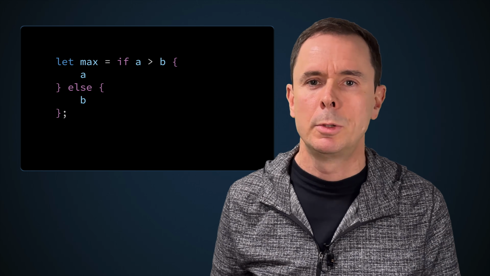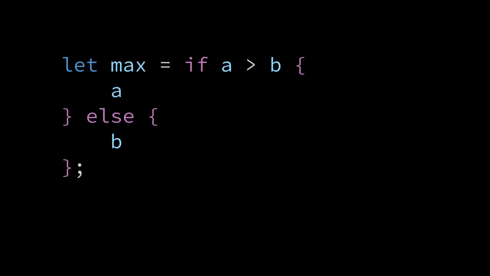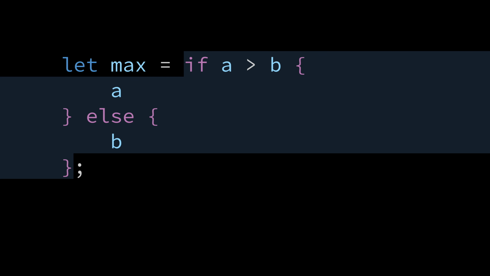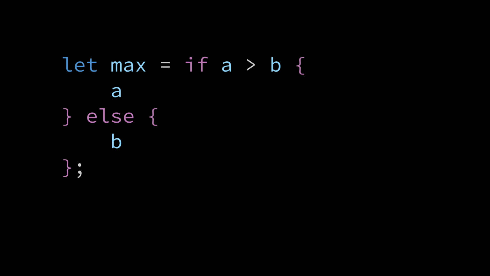Now, here's something interesting. If-else can be used as an expression. The value of the if-else expression is the value of whichever branch is executed. This only works if you have an else block because you need to produce a value in all cases. No need for a separate ternary operator, if-else does the job.